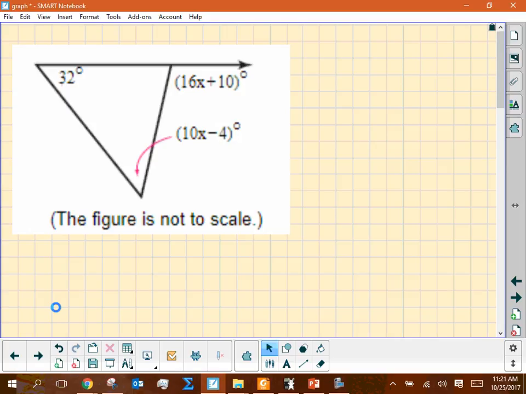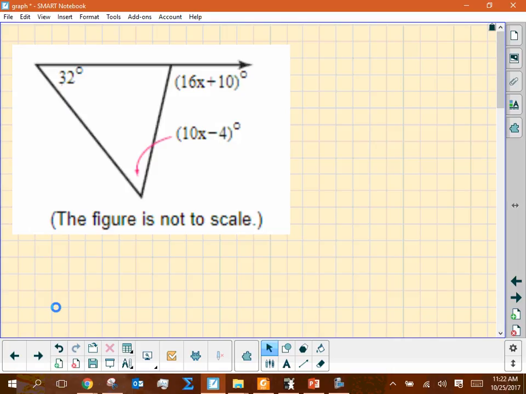Well, hold on. When they say the figure's not to scale, that's something you want to think about, whether they say it or not. Remember, there's a lot of things that we cannot state from looking at a picture. A lot of people say the picture doesn't look like it should have a 60-degree angle there, it looks more like 45. They're not drawing things with a protractor. They're not trying to find the answer. They're drawing the picture that goes with the problem to make sure the answer matches the picture. Does that kind of make sense?